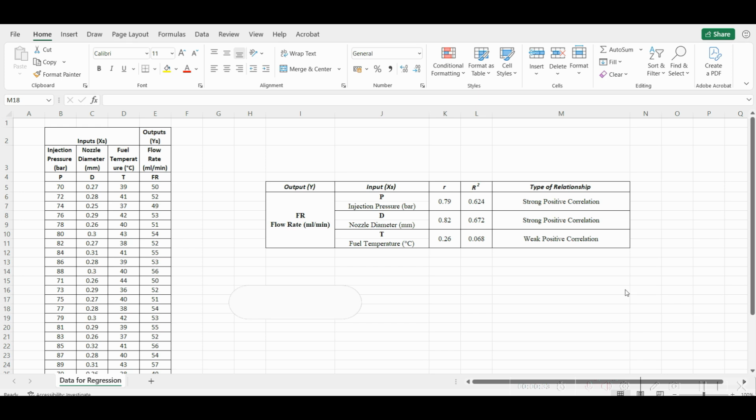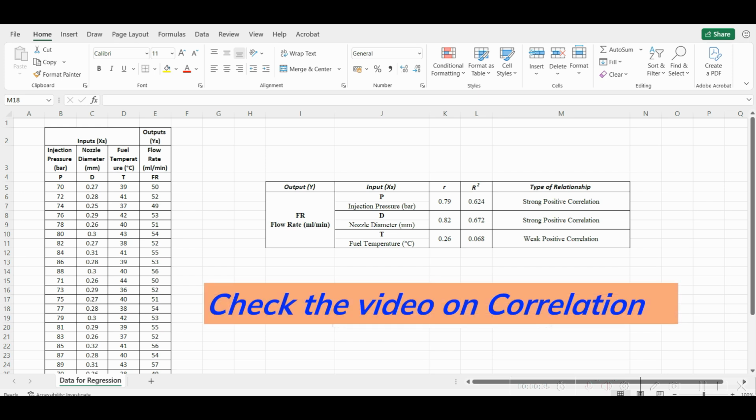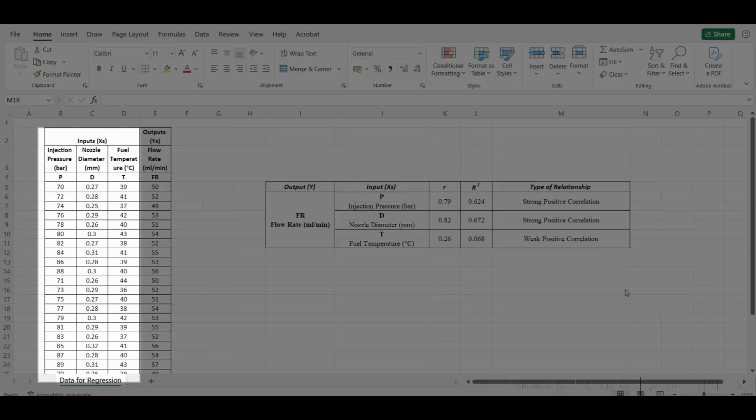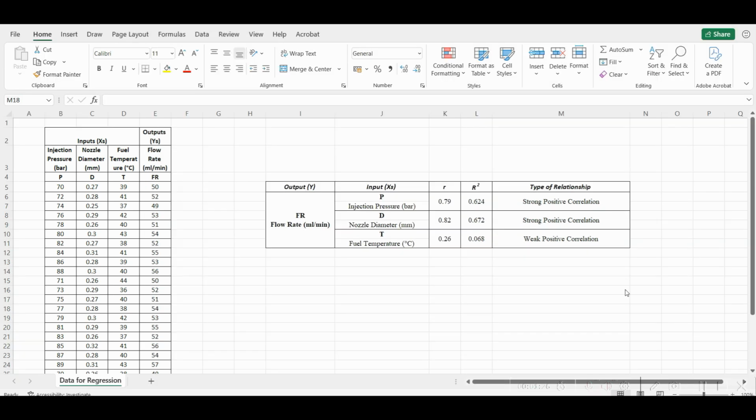As discussed in the last video, Mr. Problem Solver collected flow rate FR data at different values of input parameters. Those are injection pressure P, nozzle diameter D and fuel temperature T. In our previous video, we performed a correlation analysis on this dataset.